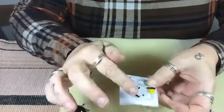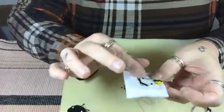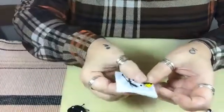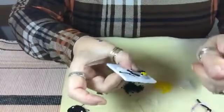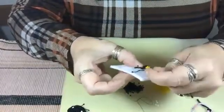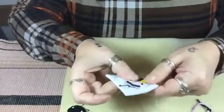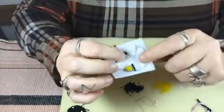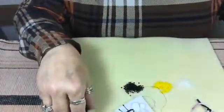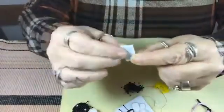You can actually, if you want to, sellotape your antennae down so they're not sticking out, dangling, tempting you to cut them off. But try not to. If you do, don't panic. Just pop a little bit of glue down, poke it in, and poke your antennae in, and you can probably glue them back again if you do make that mistake. But then you want to cut around your piece. You'll have a lovely clean back on it.